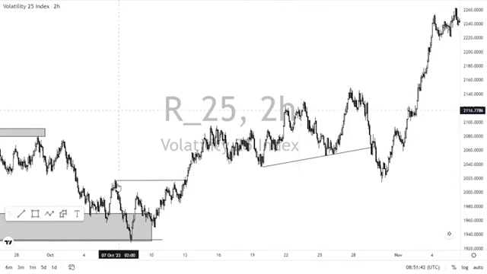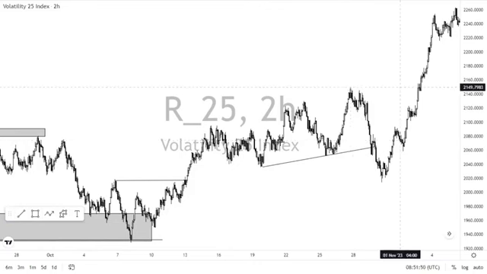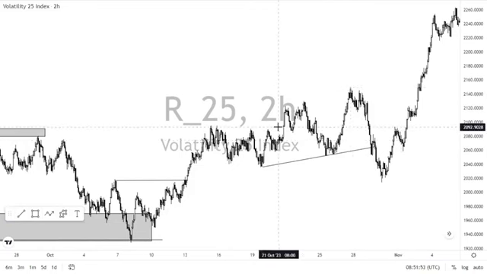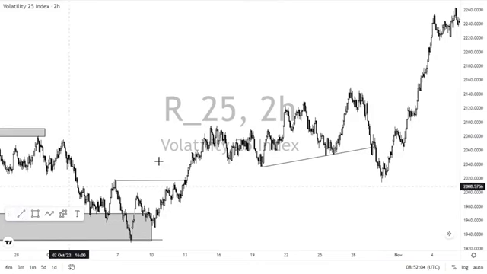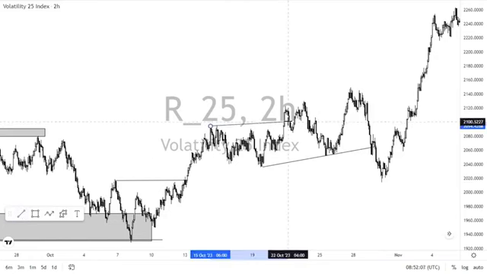You can see after we had a break of structure to the upside, the market created all of this range structure. Range structure is also a part of liquidity. Range structure is also an aspect of liquidity, so you should know about that also. You can check my video for that. So we had this low created, the market broke structure to the upside. See what happened? We had a break of structure to the upside here.